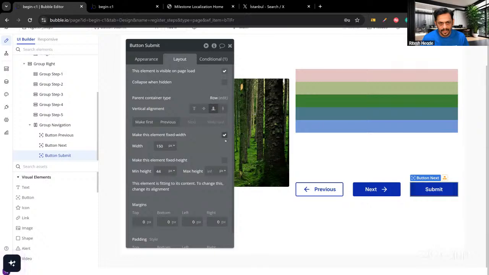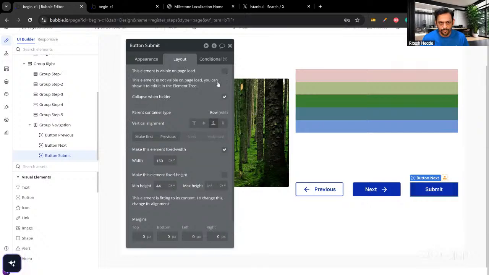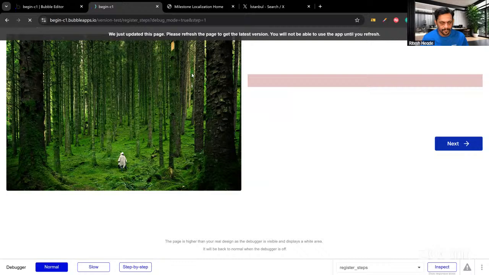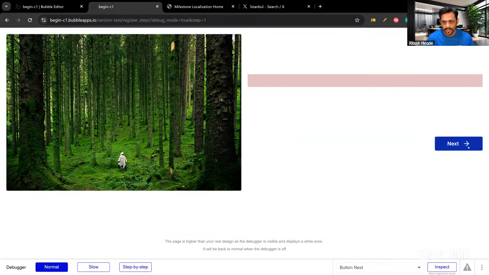Otherwise, it is hidden by default. Yeah. So we go to next, next, next, next, and then we have submit. Right. So once they fill in all the information, whatever you want to do, you can do when they click on submit.